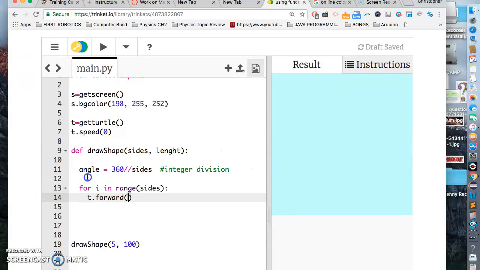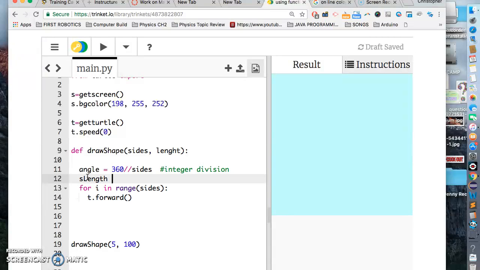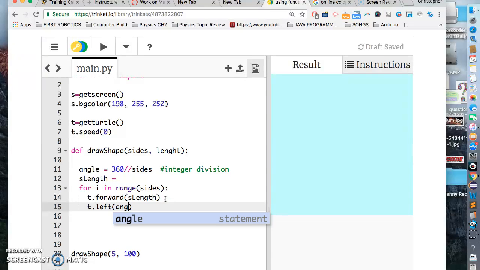We should have some kind of variable called L, which we'll call len or side length or something like that, which is going to equal something. We have to figure that out. But we'll say t.forward for the side length, and then we'll rotate at the angle. We'll go t.left angle.